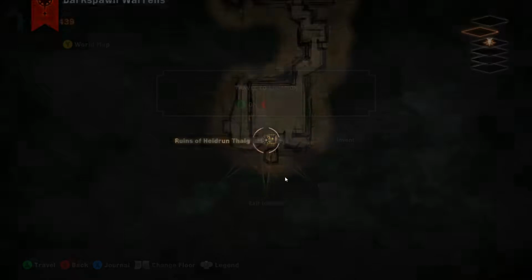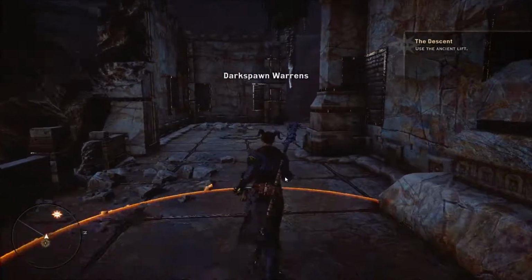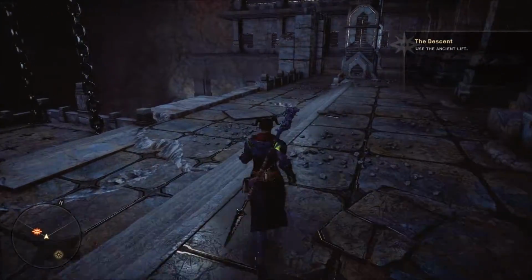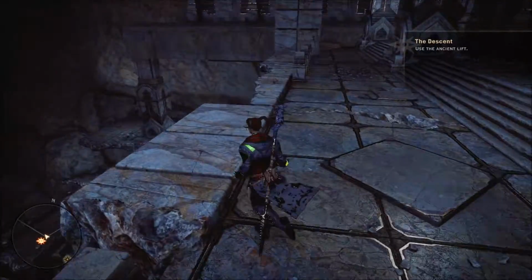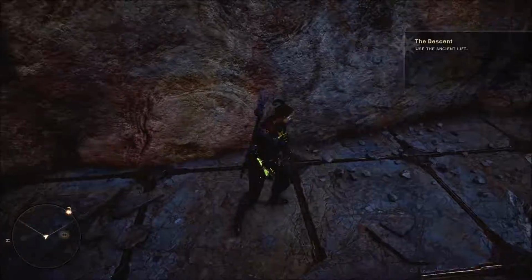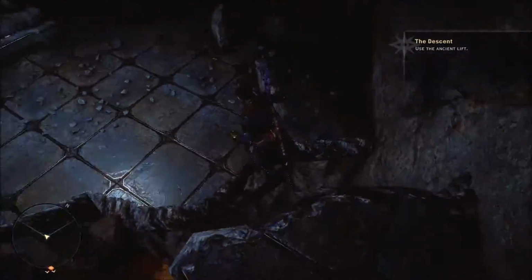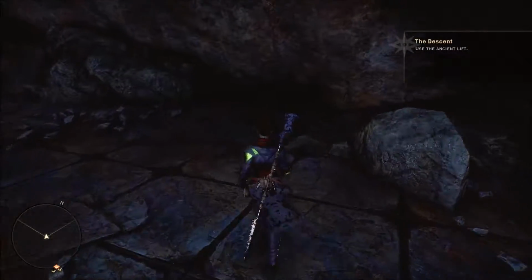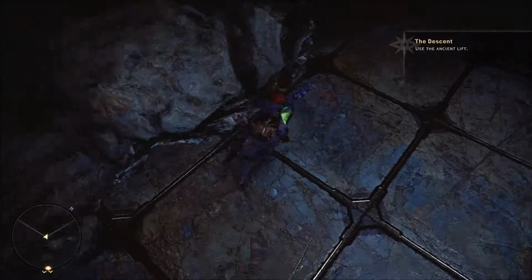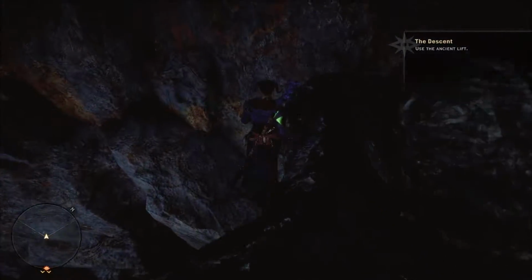So we'll fast travel up here. Go to the elevator. And instead of taking the elevator down, you actually climb down. At least that's as far as I can tell. Really? There's like climbing segments or jumping segments. Huh. Little alcove I can jump down to.